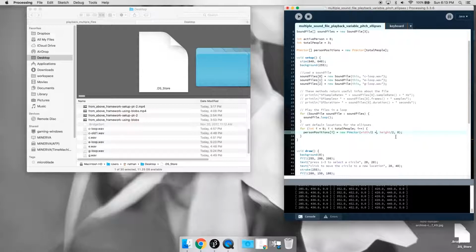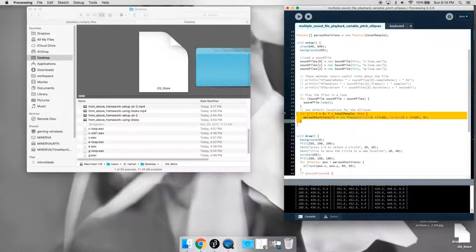We'll do plus I times 20. And this will sort of stagger them out a little bit. And then height plus 2 plus I times 20. And then we're just putting these brackets in here to be ultra sure. Well, actually, we don't need them. All right, cool.